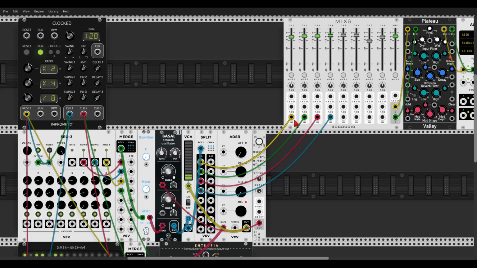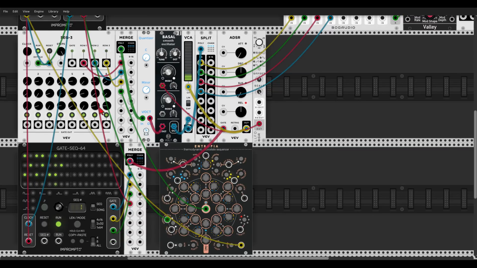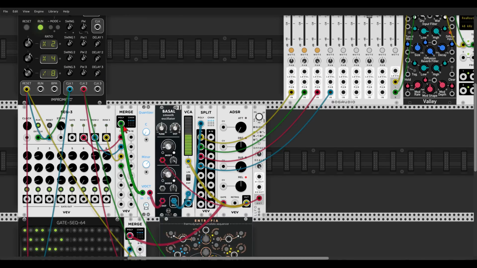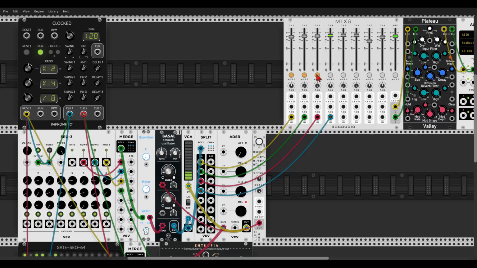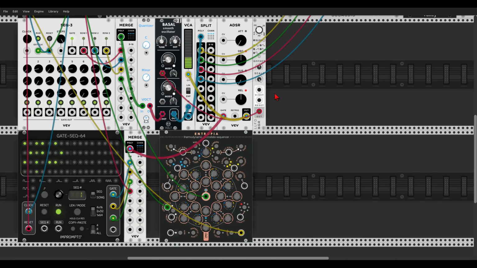So we have now 4 voices, and one of them is not necessarily connected, so it's not coming from the same sequencer, it's not being triggered by the same gates, it's receiving a totally different CV and triggers, but still we can use the merge module, the different channels, to merge everything together. So we have another sequence going. And you can see that polyphonic cables mean that we have more channels for each cable, and we can send different signals through them as we see fit, and save some space and CPU by using polyphonic modules and cables.